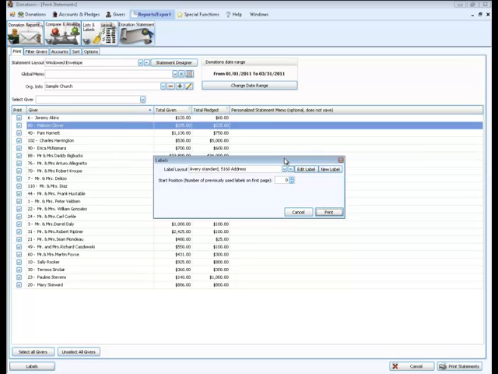In other words, you can't be going out to the internet like gmail.com or mail.yahoo.com and logging in remotely. You have to have that program installed locally on your computer. But we will have the ability, I'm told, by the end of the year to be able to send emails with their donation statement attached to it to your members that you're tracking email addresses for. So, exciting features to come with our donation statements in here.